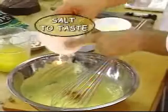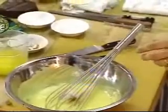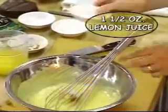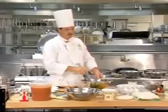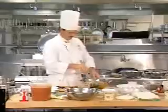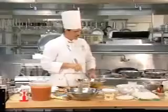Then we're going to add some salt. That goes right in. And then we're going to add some lemon juice. I personally like a lot of lemon juice in my Hollandaise, so I added a little extra. Okay, our Hollandaise sauce is now ready to go.